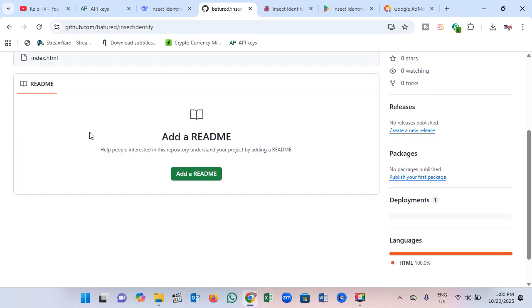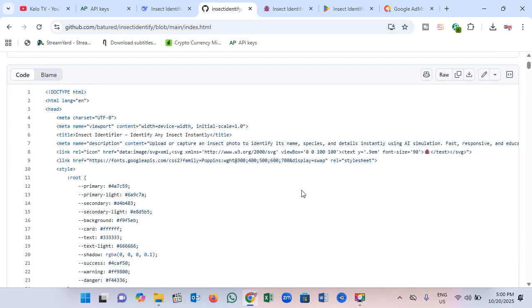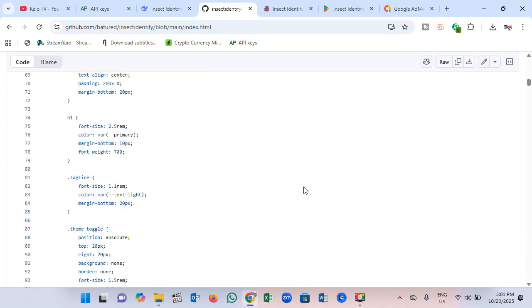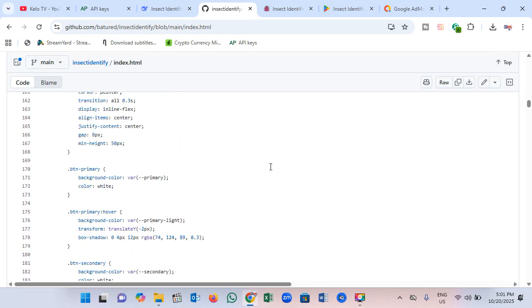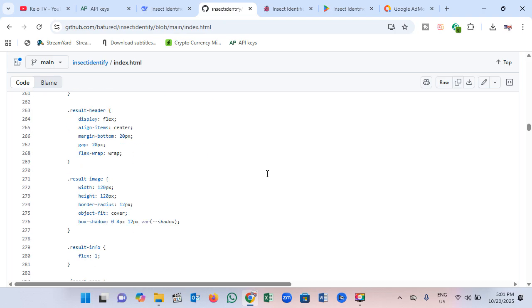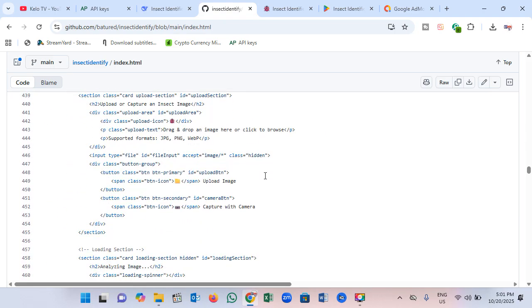Okay, so here I'm trying to locate where the file is, and with this file, with this code, there's one thing I want you to understand. I use an API key. That is why this app can work properly, because it's a kind of AI that's going to work.